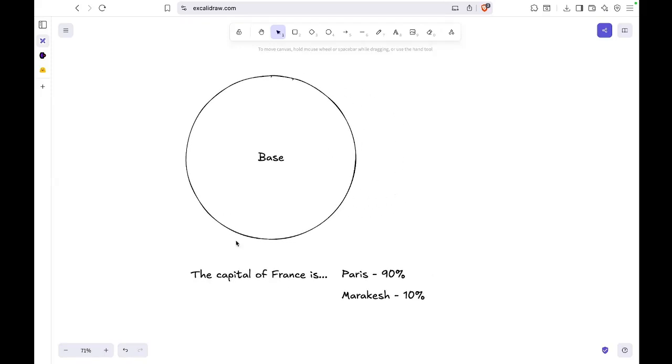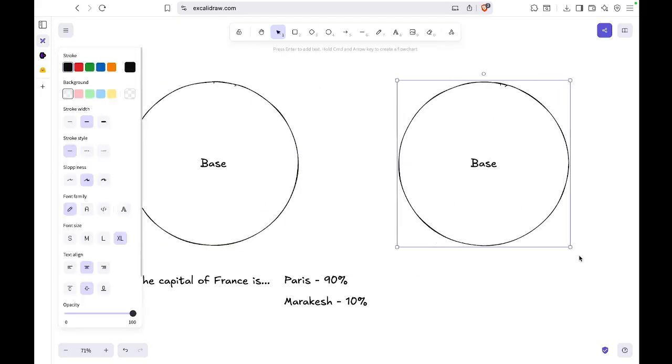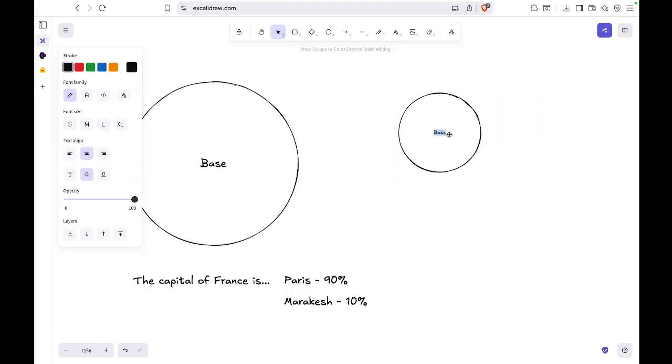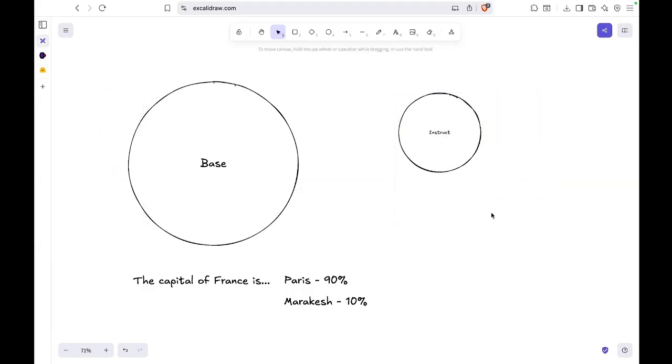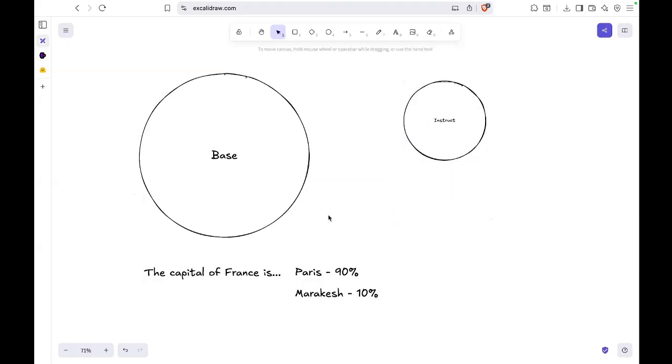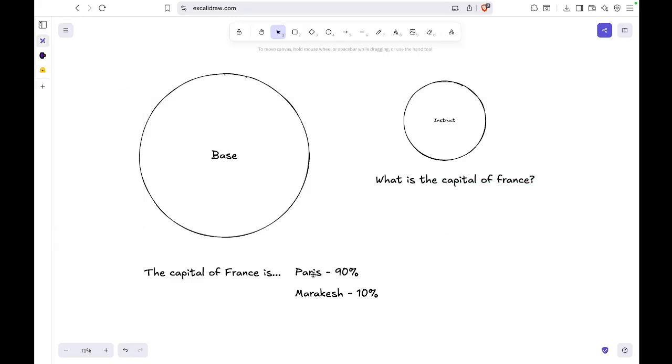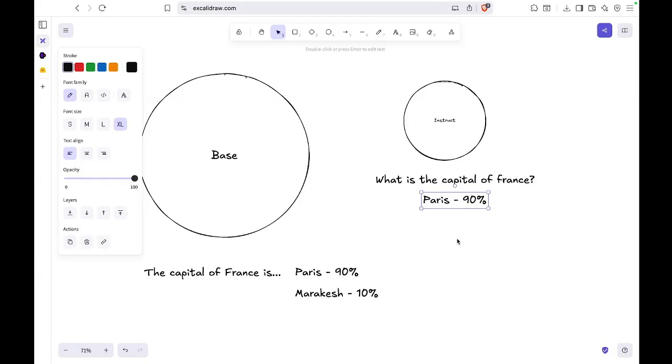And then basically, instruct models are just fine-tuned with extra layers. So if I have here instruct, instead of having the text, the capital of France is ..., I would have instead a question. So what is the capital of France? And then the LLM has to basically predict the next most likely word again, but this time in the form of a sentence.